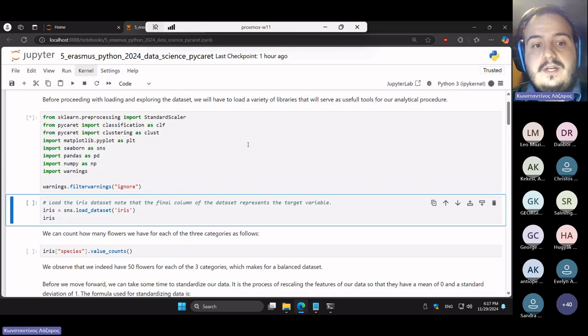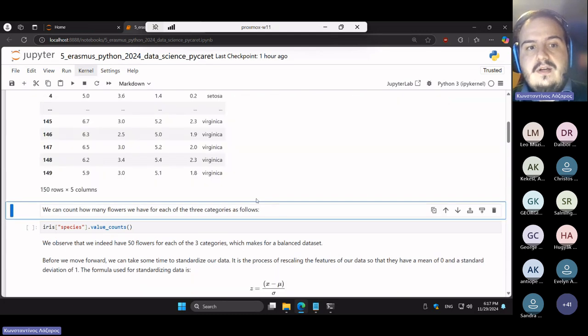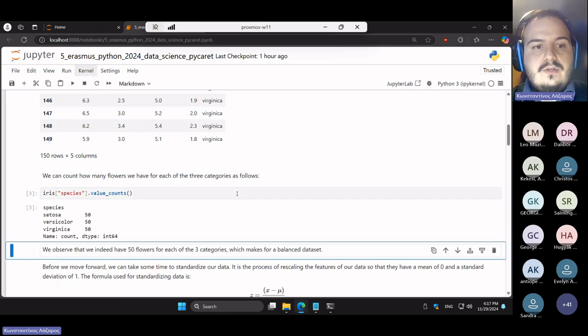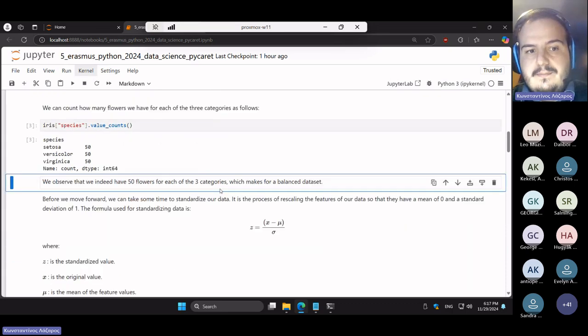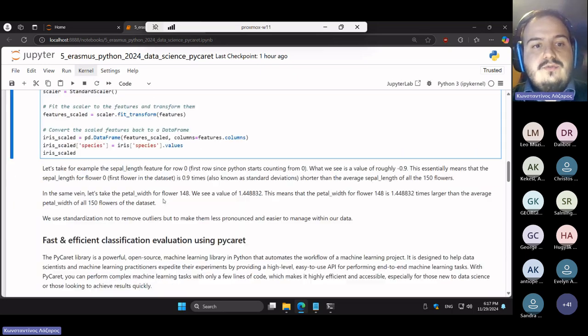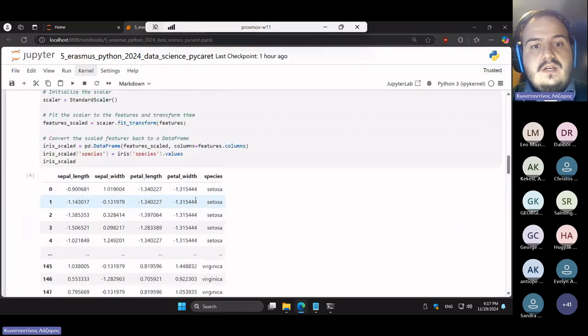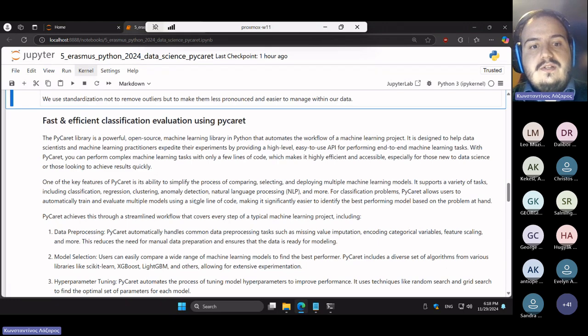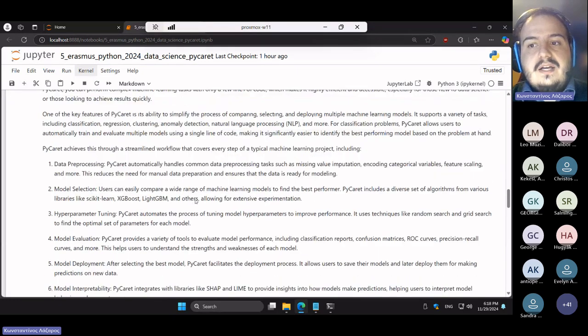The next thing, of course, would be to initialize any homemade function that we might have created, but in this case, we don't really have any. So we move on with loading our data set. We are going to be using Iris once again, and this is the last time that we're going to use Iris. The reason I mention this is that in our next meeting, which is going to be on the 10th of December, we're going to check out a real world biomedical example. We also have to normalize or scale Iris before we move on, as we've done yesterday and the day before yesterday. And now let's move on to the good part, PyCaret essentially.